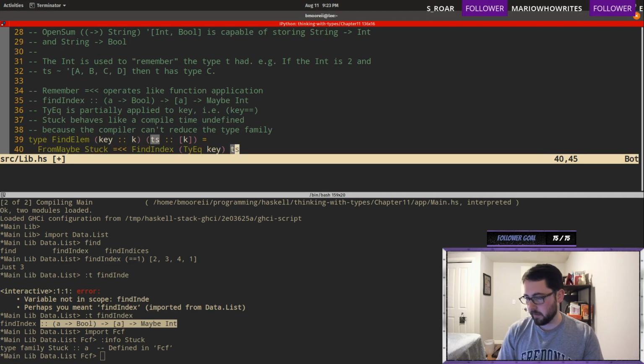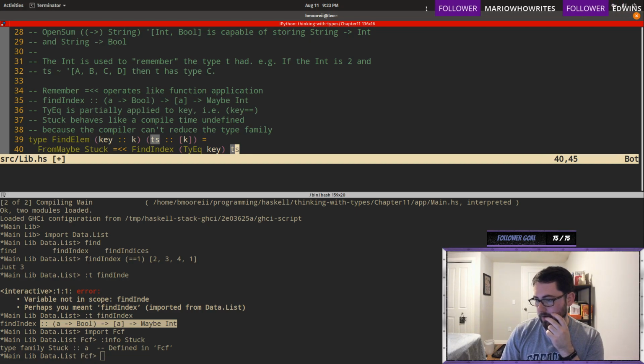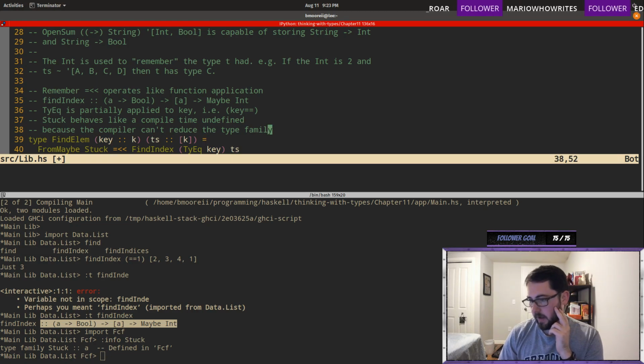I like that. That's helpful as well. Right. Okay, I sort of remember that we couldn't do partially applied type families. That was part of the point of the first class families, right?